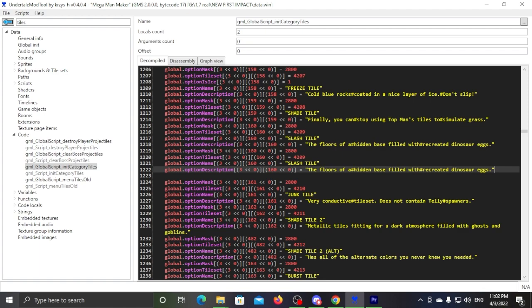Okay, you see that this code is 160, that's for slash tile. Here it's the same thing, but since we just added a number above, which was 860, that will indicate that it will be added when we actually add it to the category down later.